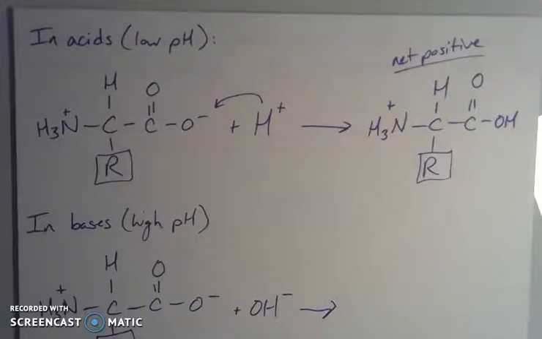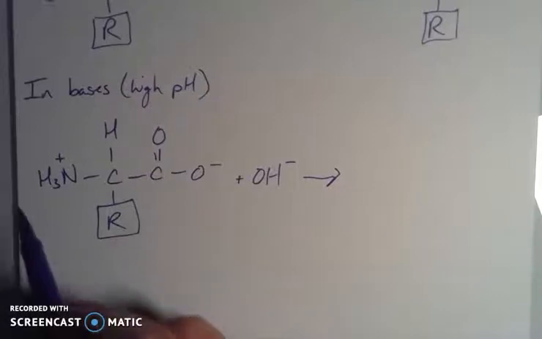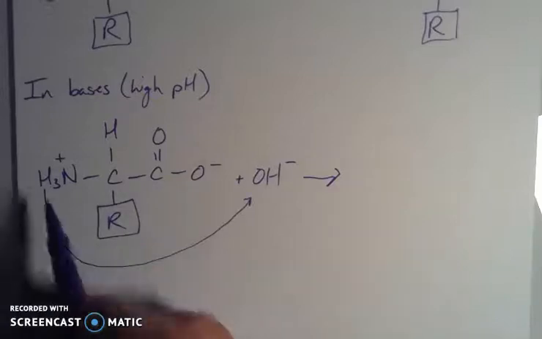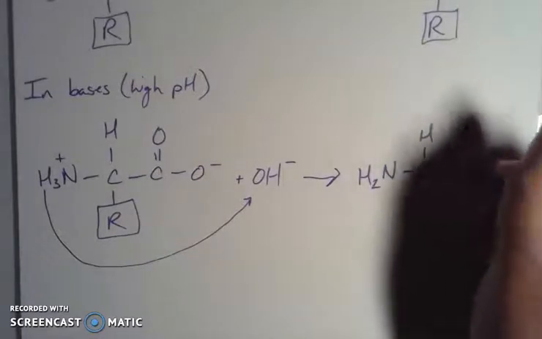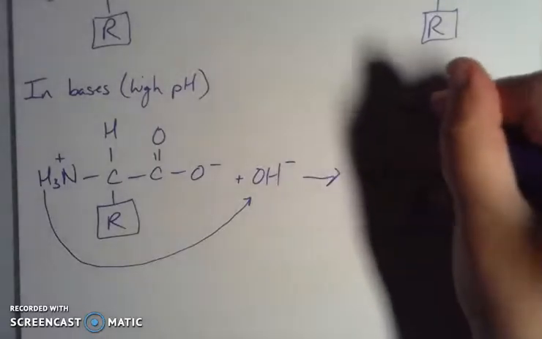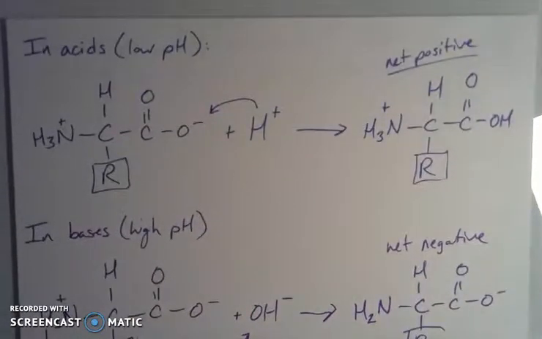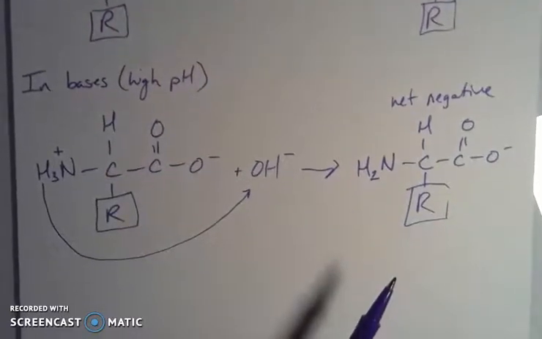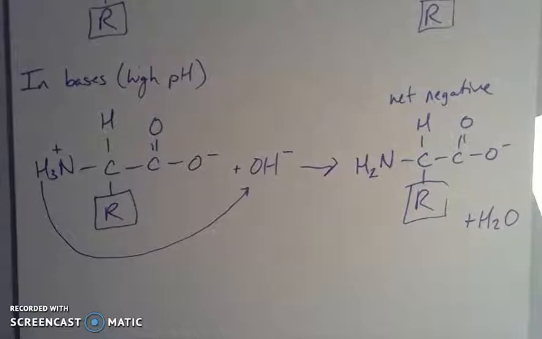As you can maybe intuit, if I put this in a basic environment — something with a high pH, meaning a large concentration of hydroxide ions — the hydrogen from my ammonium is going to react with that hydroxide, and we lose that hydrogen, which gives us our amine group back. But we still have that oxygen with a negative charge on the carboxylic acid side, so we have a net negative charge. So zwitterions in low pH environments react with hydrogen, giving a net positive charge; it's no longer a zwitterion. In bases, the hydroxide takes the hydrogen from the ammonium, leaving a net negative charge on the amino acid.